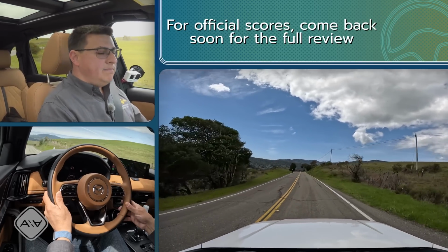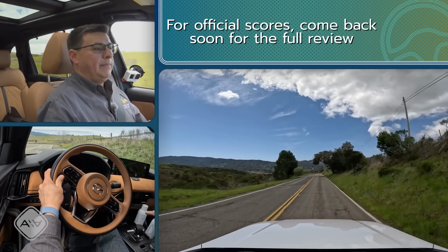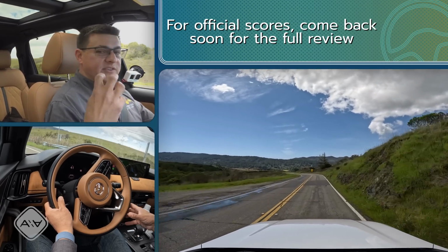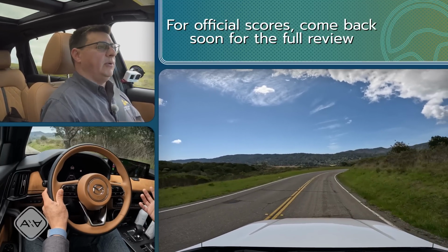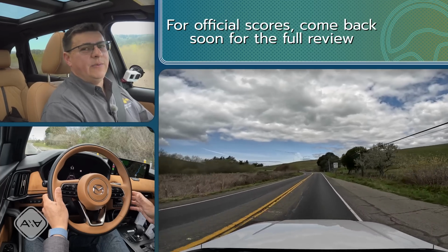In some ways, the mission of this hybrid system was to enable the slimmer transmission casing, to enable the packaging and the performance characteristics that they were interested in, and also better integrate and have better synergies with the plug-in hybrid system in the CX-90, which is essentially the same transmission with a bigger electric motor and a smaller engine up front. Bottom lining the CX-90 out on Highway 1 is pretty easy.